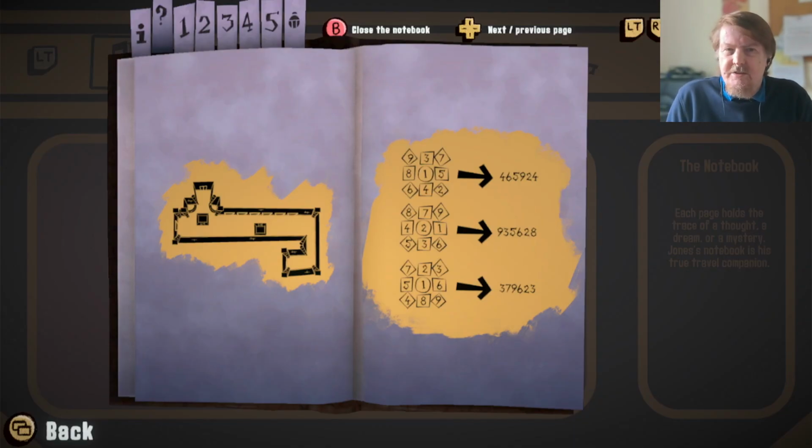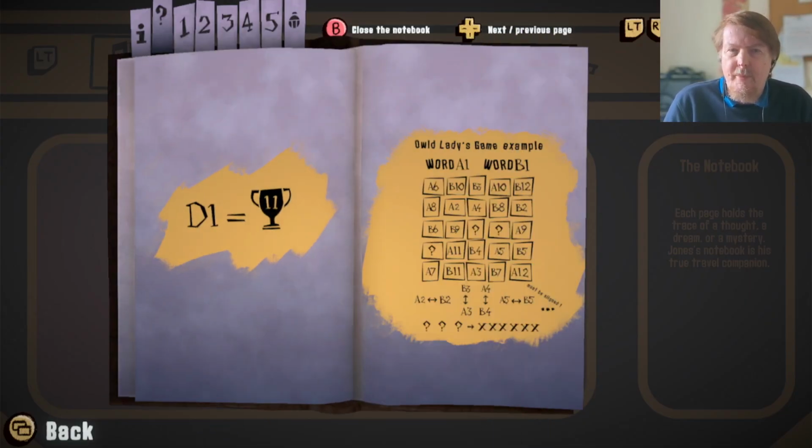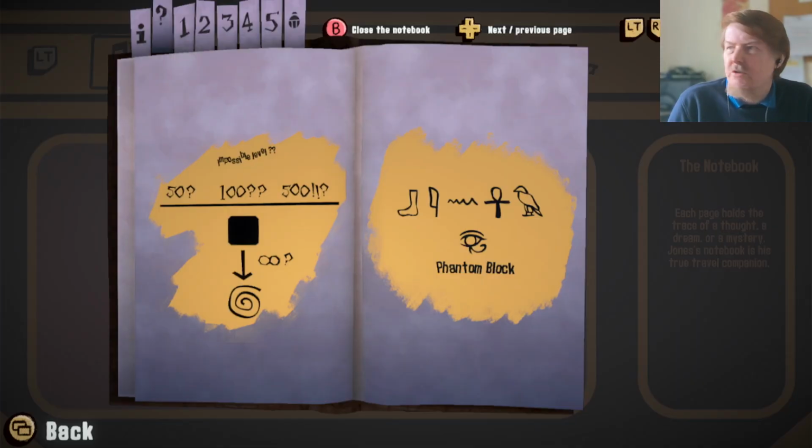I need some more D's and C's. But are those the same as this page with the old lady's game? Again of A's and B's. I'm not sure.